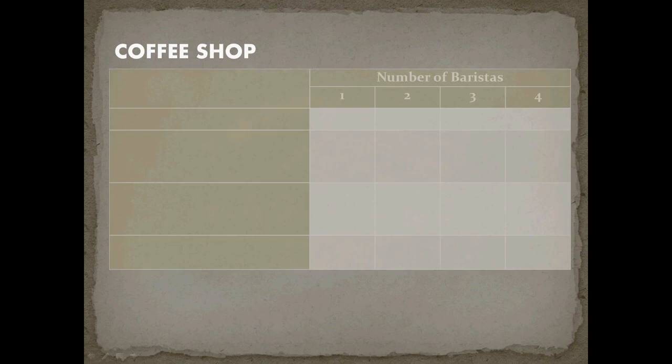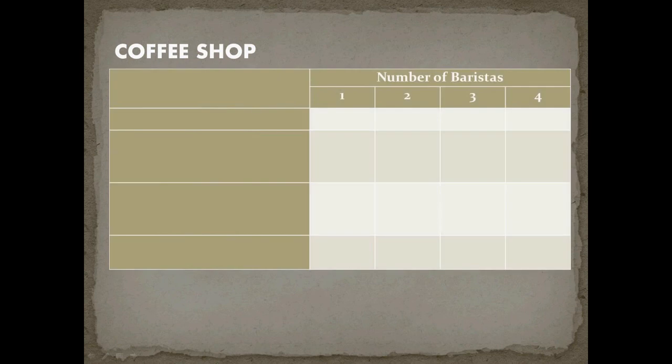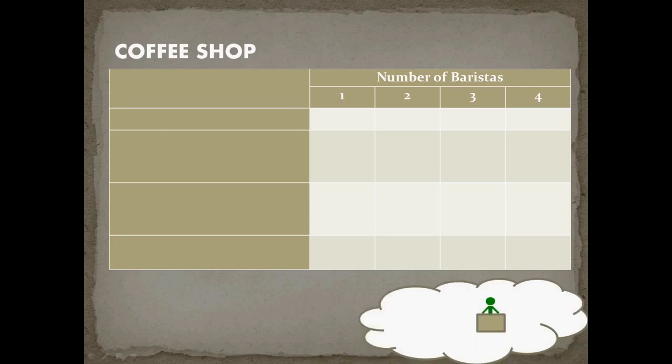For those of us that prefer an example, we can go back to our coffee shop. In creating this new coffee shop, we need to decide on the number of baristas to hire: 1, 2, 3, or 4. If I have one and I'm paying them $60, I have to pay $60. If I hire 2 baristas, it'd be $120, 3, $180, and so on and so forth.